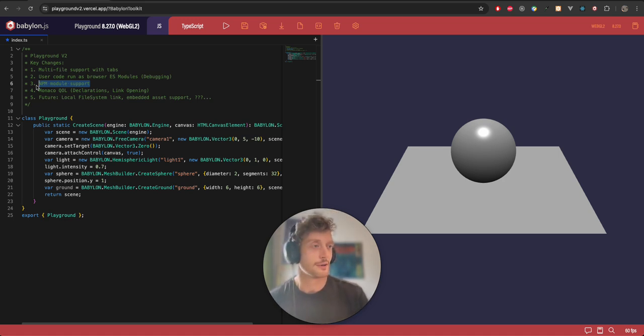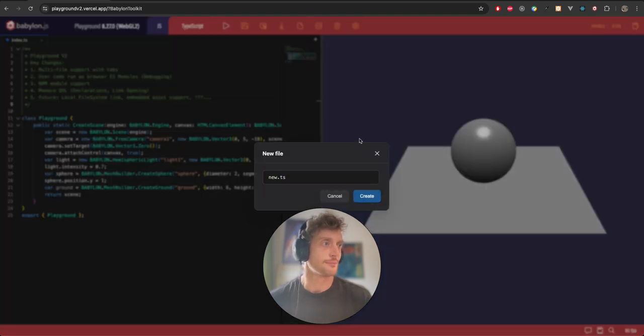It's a very common way to develop any kind of JavaScript or TypeScript project to rely on some type of library that somebody else has written. There's also some Monaco, that's the code editor, quality of life things with declarations and being able to follow links and go back and forth. For the future, I've got some ideas for what could plug in here to be a next level integration with my BJS workflow. But for now, I just want to start off by creating a new file.